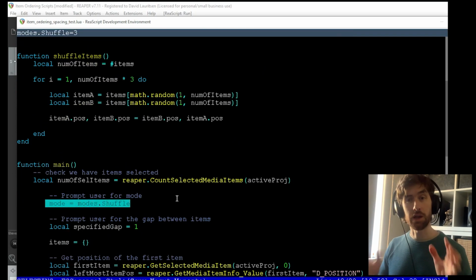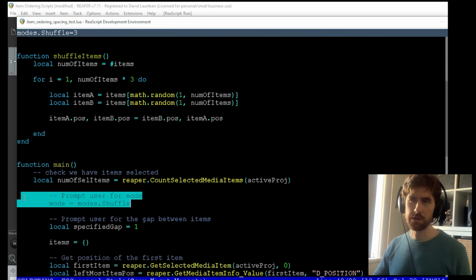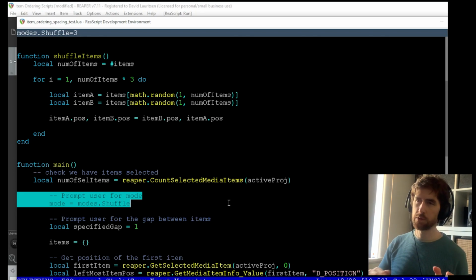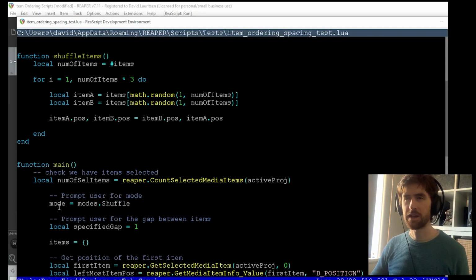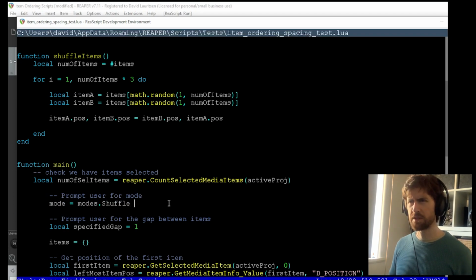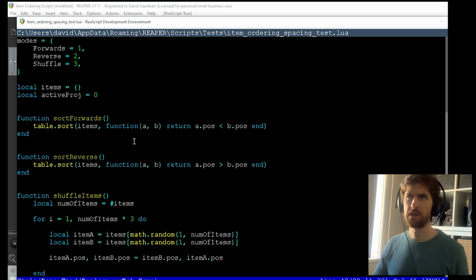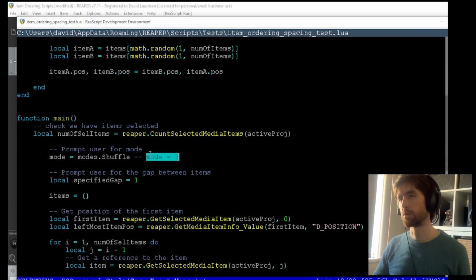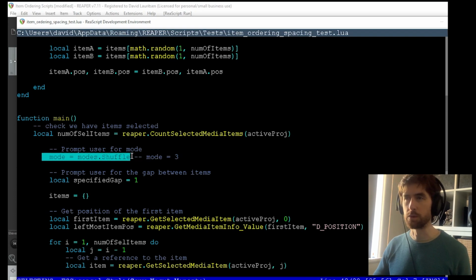So they're the modes, and this is the mode that we're currently on. And like I mentioned, this should be a prompt, and based on the user input, it gives you a mode. I'm just hard setting it to shuffle here. What I mean by that is I'm essentially saying mode equals 3, because 3 is the same as modes.shuffle. Now I could have just written mode equals 3, but this is more readable.